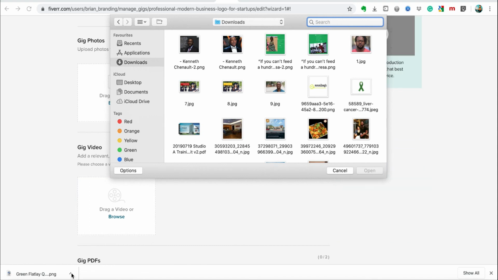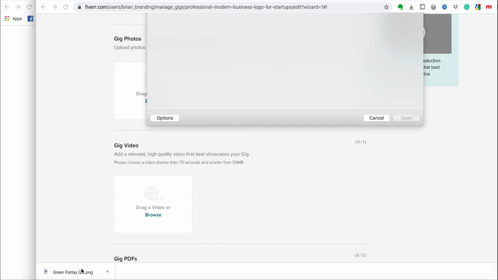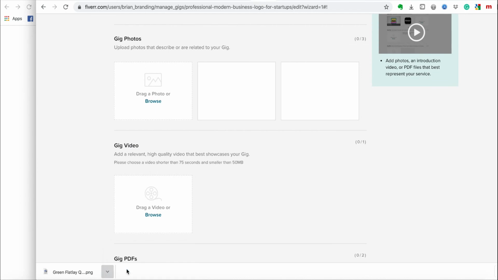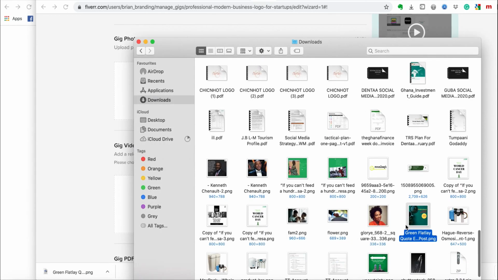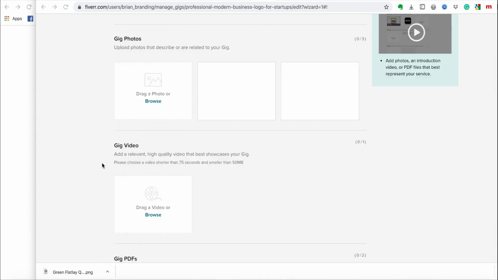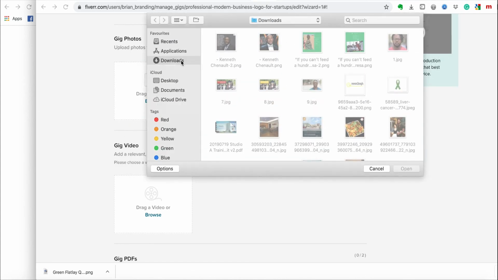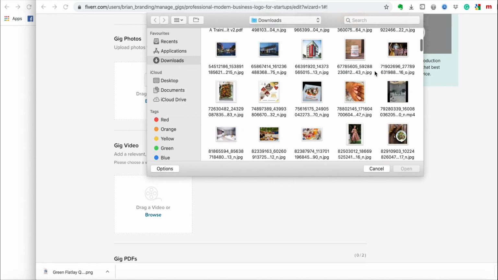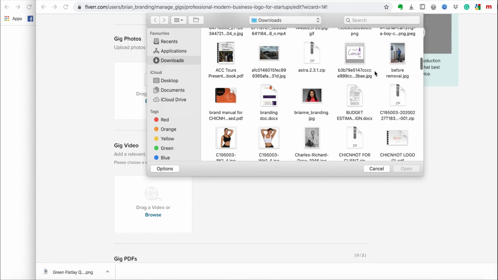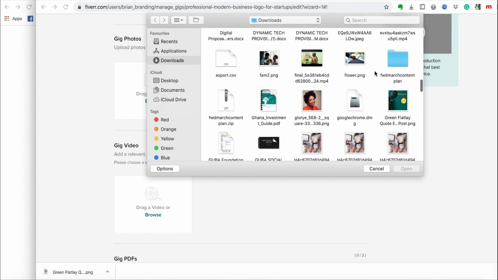Let me screen finder. Okay, it's here, and I've been looking for it. So downloads. Here it is.